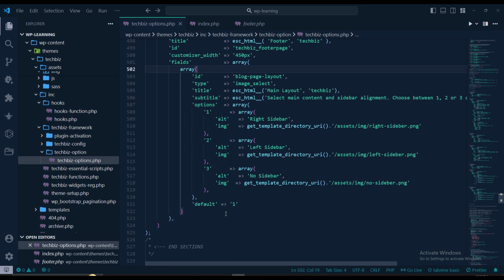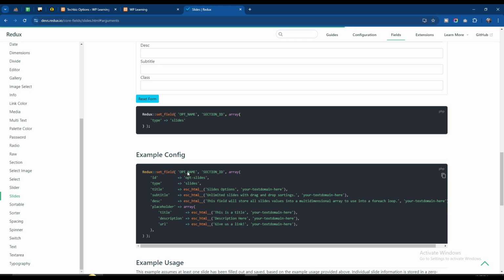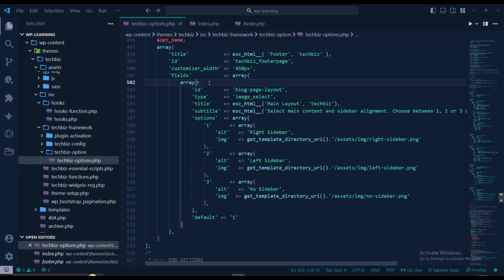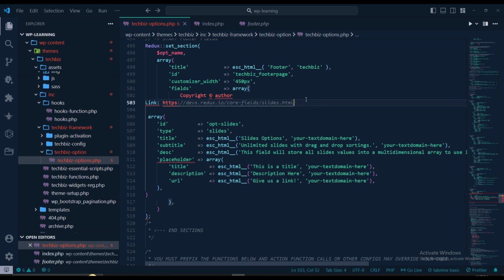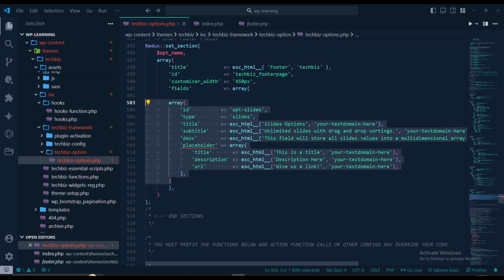And in the fields area, what I need to do is go here, copy this array, and instead of this array I'll just paste it here. I will remove this from here, and then do some arrangement.